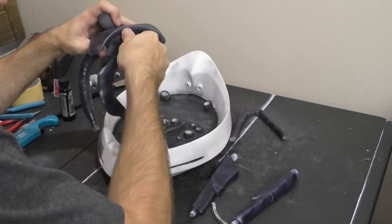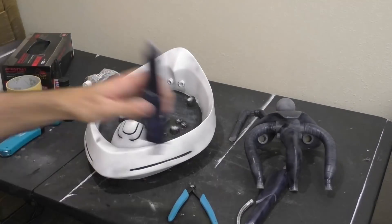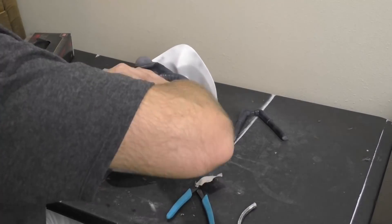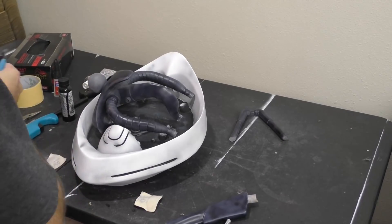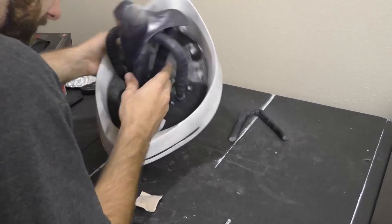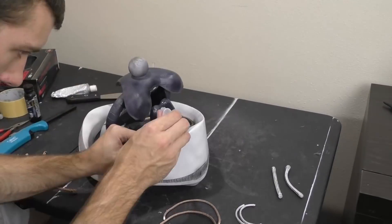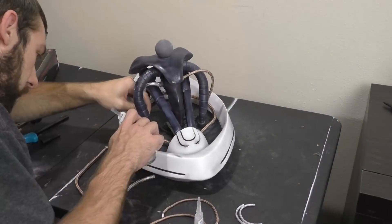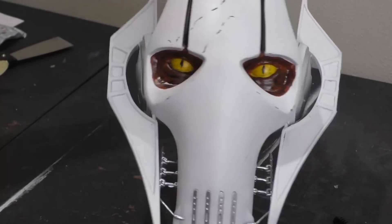We're going to be using the five printed throat pieces as well as the main throat piece itself as a base for the head and wires. It's a tight fit on a lot of the pieces, so I've got some sanding pads nearby in case I need to sand down the connecting pegs. Here I'm giving a rough idea of how all the pieces fit together before I start gluing. Once I've got the angles and fit correct, I add some E6000 into all the holes. For fitting the wires, I found a hot glue gun works better than super glue.